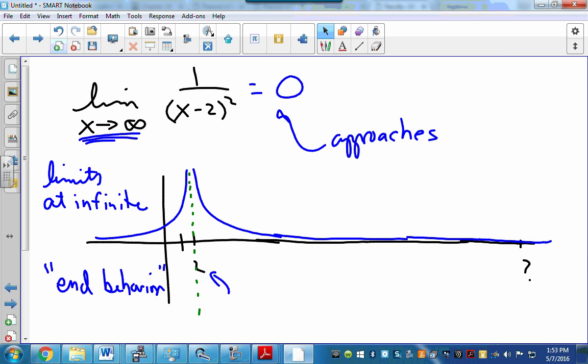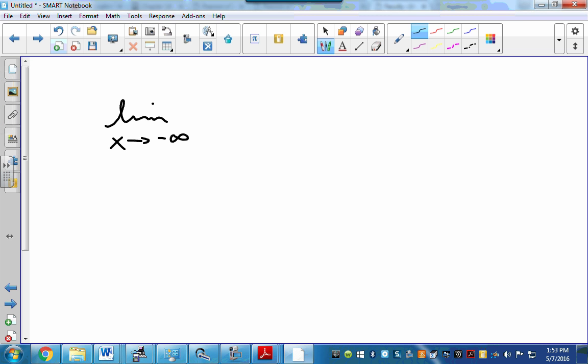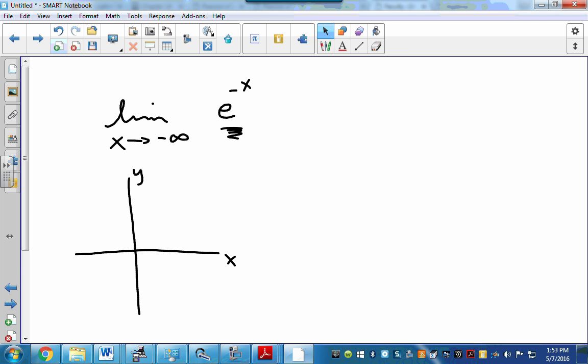One more quick example. Suppose we had this: what's the limit as x goes to negative infinity, and we have a function, how about e to the minus x? Notice that this is one of the functions in your library of functions. Yes, you should be studying those on a regular basis. y equals e to the minus x. If this is x and this is y, this is your exponential decay, and it looks like this. Okay, so now the question is, what happens to this picture? Again, we're looking at pictures here, as x travels out to the left.